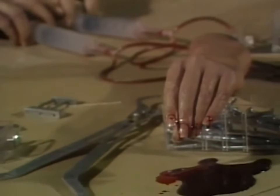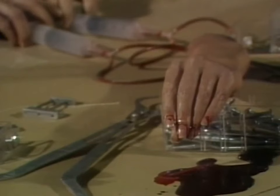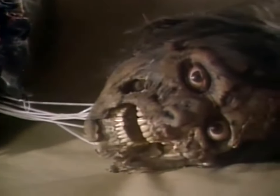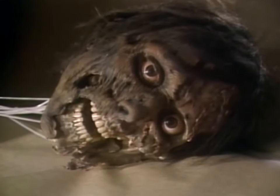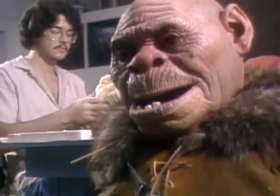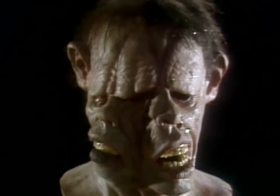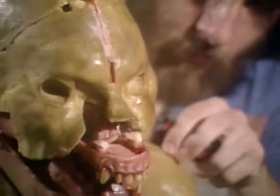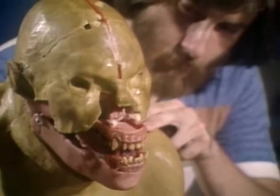This pressure syringe is used to allow fake blood to ooze through the cuticles of these Baker-made fingers. This trick takes three skilled operators, all working together, to run long wire controls just to make a decaying old skeleton wink and smile at you. Materials most often used are fiberglass, polyurethane foam, or foam latex. Combine those elements with Rick's imagination, his talent as a painter, a sculptor, and a mechanic, and you've got a fully animated creation.